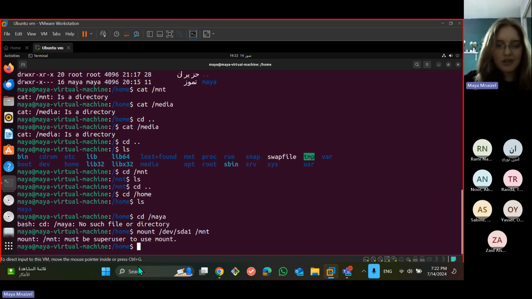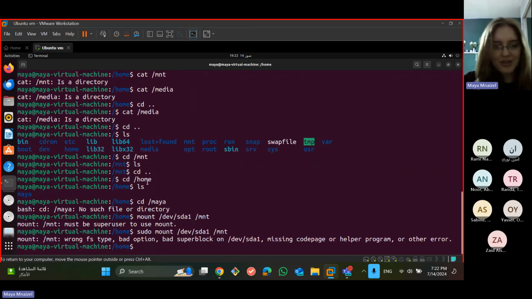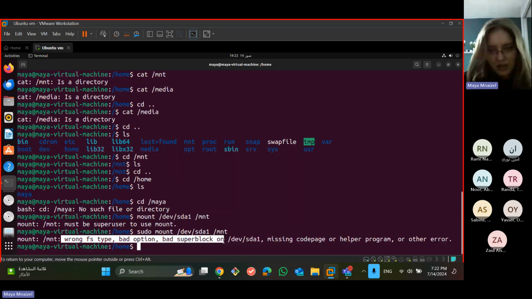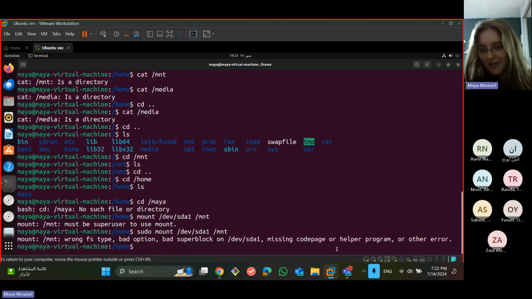Must be super user. Okay, we can use the sudo command. That's fine. I don't remember, I think Amin told me that everything is solved. Okay, wrong fs type, bad option, bad superblock. Okay, wow, so we're having a lot of errors.